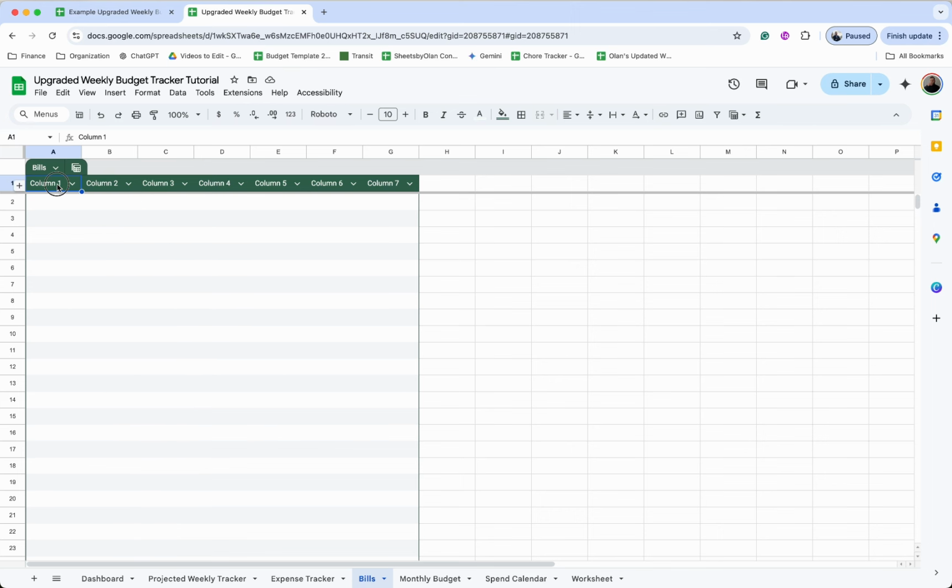All right, so column 1, we're going to double click into that and type due date. Column 2, double click and type bill name. Then we'll type amount due. In column D, we'll type monthly total amount. And what you put in all these columns doesn't really matter. Just make sure you remember what they are later on so you can tell them apart. In column E, we'll put subscription. Column F, we'll put discretionary. And then in column G, we'll put discretionary and groceries.